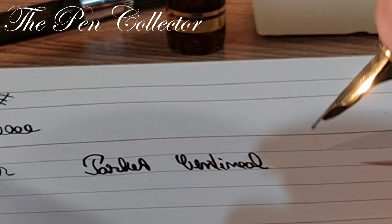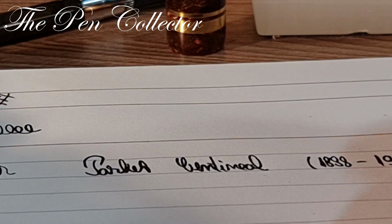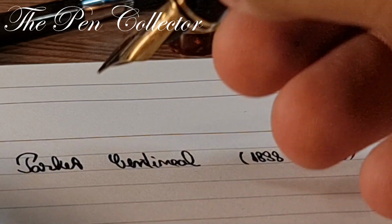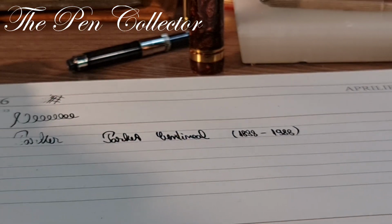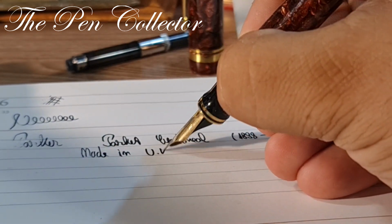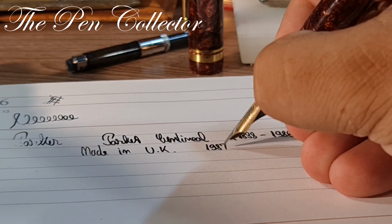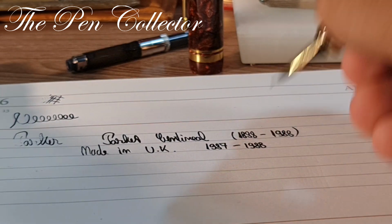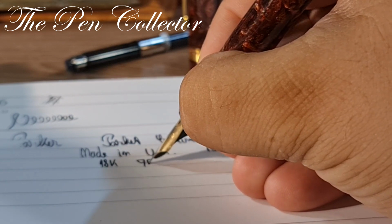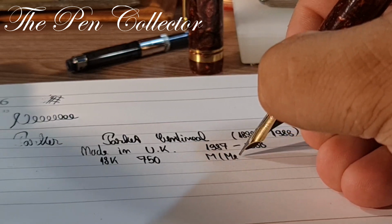Okay, it was launched to celebrate the jubilee of the Parker company from 1988. Let me zoom out a little bit, guys. This particular model was made in the United Kingdom, UK, and I think that this model in front of you is from 1987 or early 1988. It has a beautiful, beautiful 18 karat 750 gold nib. Based on the way it writes, I think that this is an M for a medium nib.